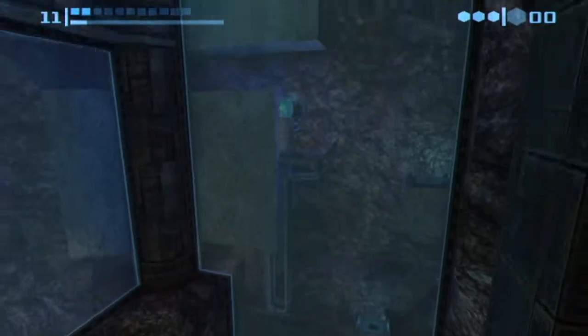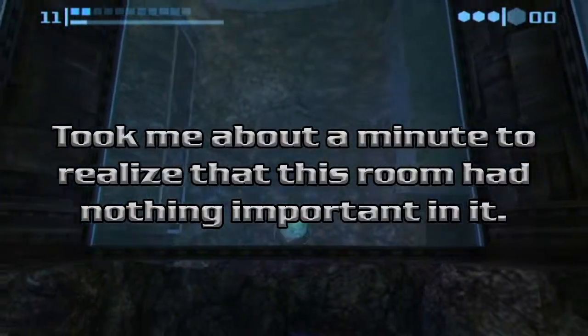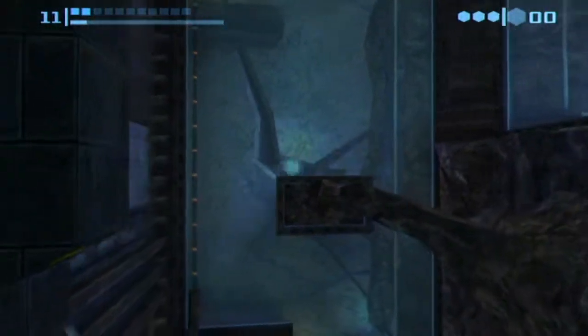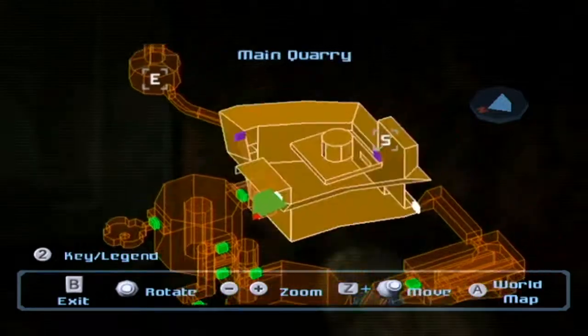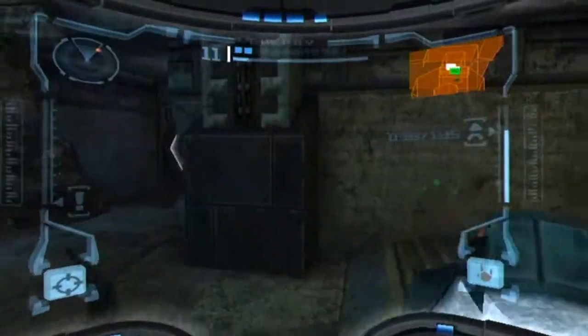Alright, and I'm trying to remember if there's anything of interest in here. I think there is. Yeah, that's what I figured. I figured I'd be wrong. Whatever. I don't know. This room always made me think that there was something down here that we needed. I don't know why. This is my memory playing tricks on me again. Anyway, I believe this should just be a shortcut. Yes! Okay, I know where this takes us. I know exactly where this takes us.